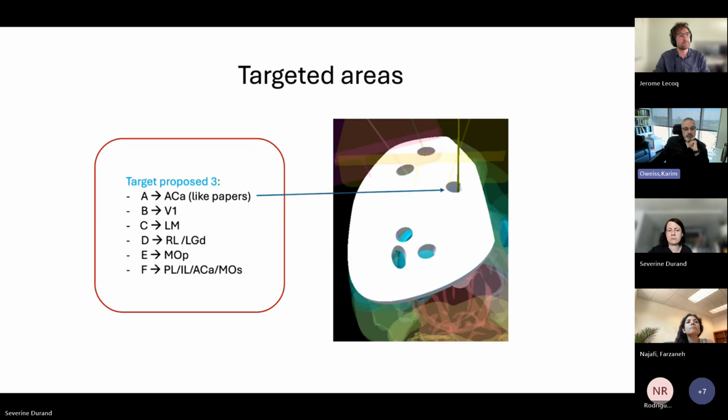I don't suggest these change, but I'm just curious how many of these we would get with visual motor responses. Severin, the hole at the front is going to M1, M2, right? Yeah, the front one is going to MOS, and the one just next to it is going to MOP.